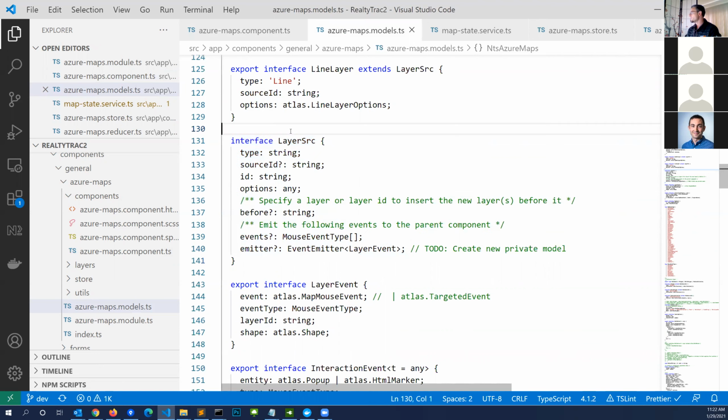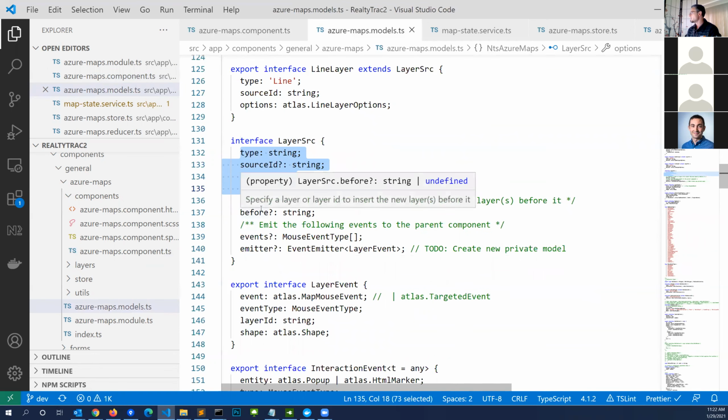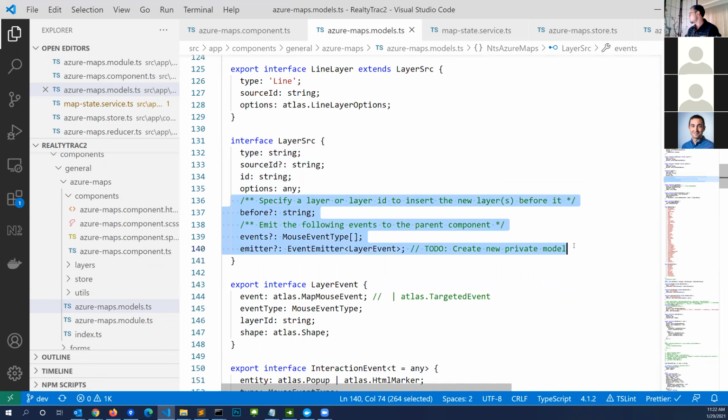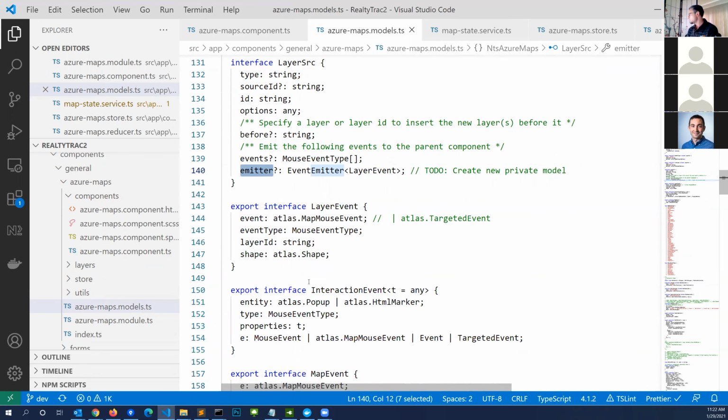And the advantage is it's the best of both worlds. Azure Maps needs these properties, and then I have added these because I need these properties. For instance, Azure Maps does not give you any ability to emit events, so I need to attach my own event emitter. Essentially taking your models and wrapping them around what the source models need gives you a lot more flexibility and autonomy in how you do it. For instance, you can see here's an example of one where I'm using their models.